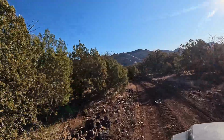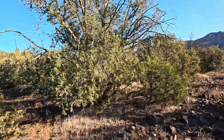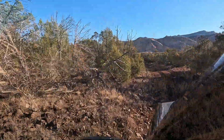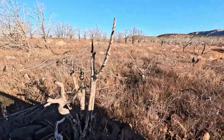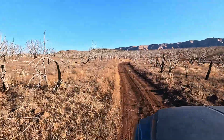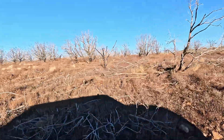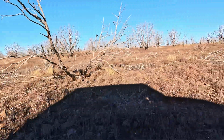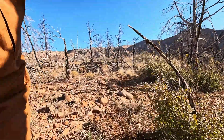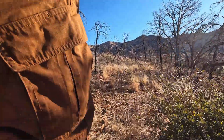I drove 35 miles into the backcountry, weaving through canyons and vast open plains, chasing a mystery I had spotted from space, but getting there wasn't easy. Along the way, we passed through the haunting remains of an old forest fire, miles of scorched trees, a landscape frozen in time. Still recovering from the devastation, nature has a way of reclaiming itself, but the scars of the fire last for generations. After navigating by vehicle through the burn, we set out on foot, trekking deep into the wilderness in search of the ruins.